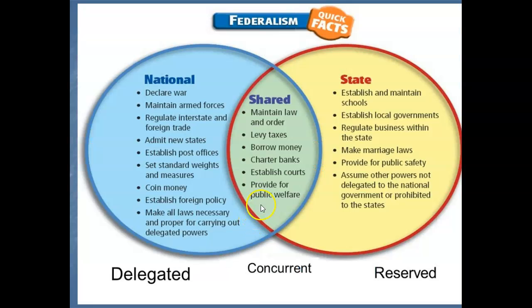But if we look at this next slide, that's why I felt that this one was a good one. So national would be powers only the federal government or the national government has. And you can sort of see they're pretty substantial. They're the only ones that are allowed to make new states. They're the ones that are allowed to declare war. They're the ones that coin money. The state, on the other hand, the place that you are, they establish schools. So they're setting up school districts, not the federal government. And then here you can sort of see a shared one. Now the one that we could add is the idea of, like I said, maintaining roads. So this is the one that gets everyone's attention, is both of them can levy taxes.